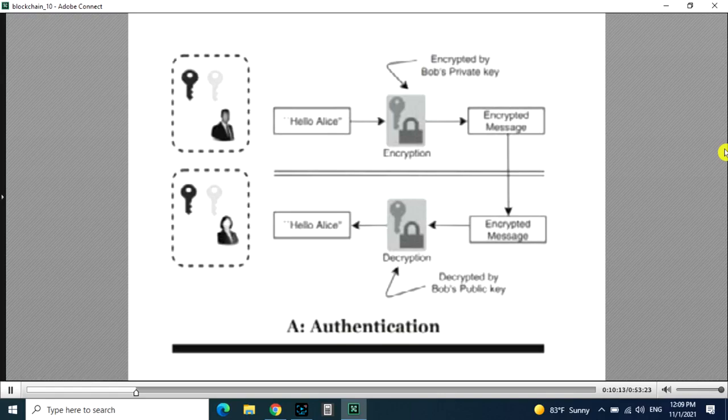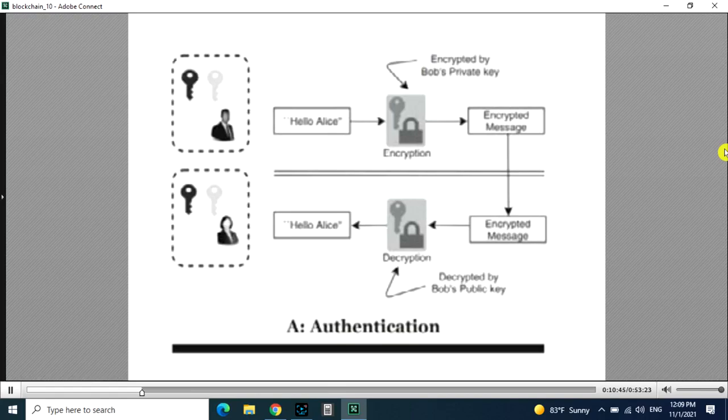To do so, I encrypt my message with my private key. So everybody who has my public key, and everybody has my public key because I said the public key is public and everybody knows other person's public key. So since you all have my public key, you can simply decrypt my message.